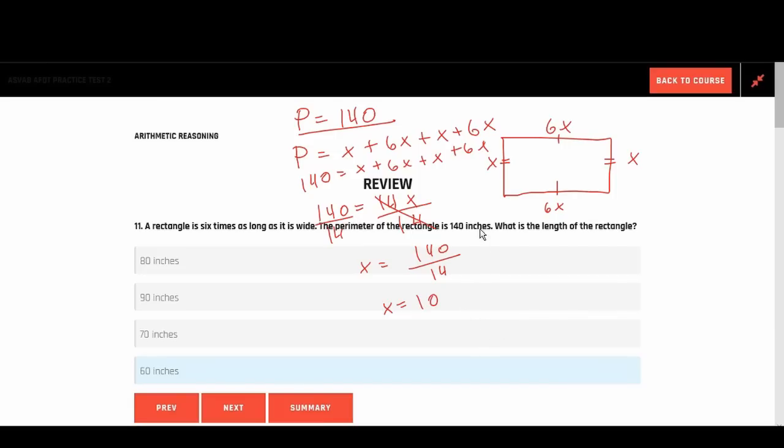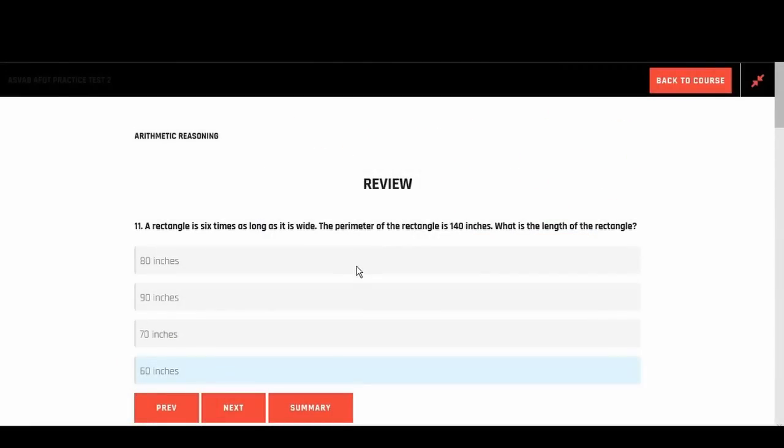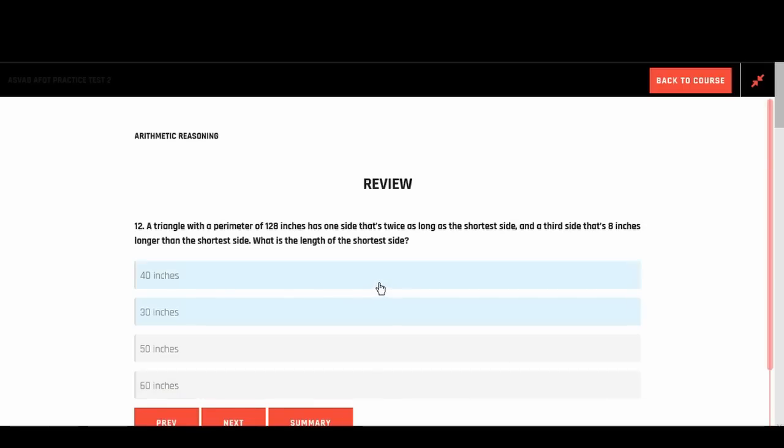Okay. Now 10 refers to x, which is the width of the rectangle. We're trying to find the length of the rectangle. So if x is 10, we know the length is going to be 6x. So that's going to be 6 times 10, which is going to be 60. Okay. Couple more and we're done.